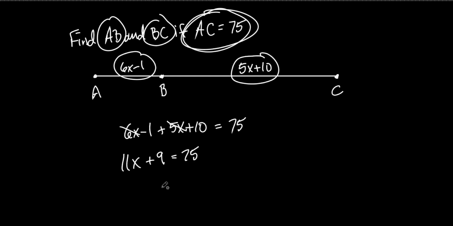Now the next step, I always tell my students, if I was teaching Algebra 1, I tell them always add or subtract. Okay? Always add or get rid of, I should say it this way. I want to get rid of what's being added or subtracted. So what's being added or subtracted over here? The 9. So I get rid of that. How do I get rid of a plus 9? Minus 9. Subtract a 9. Do it from both sides.